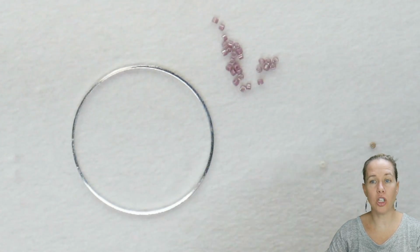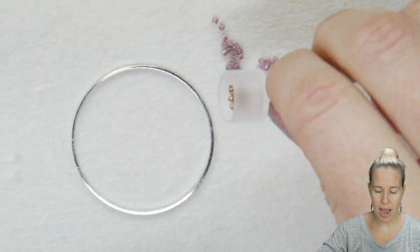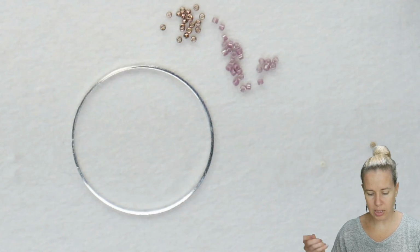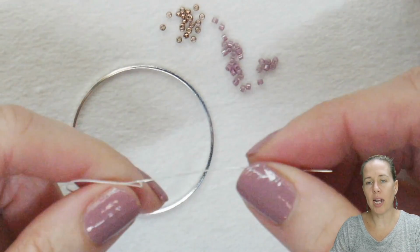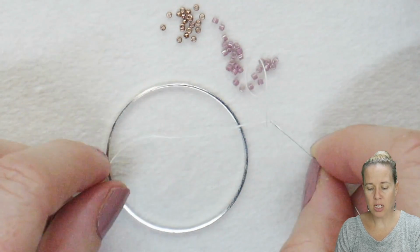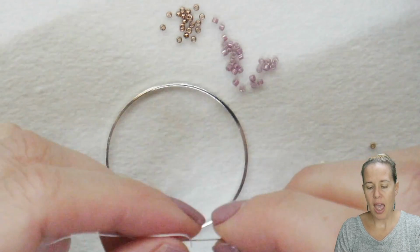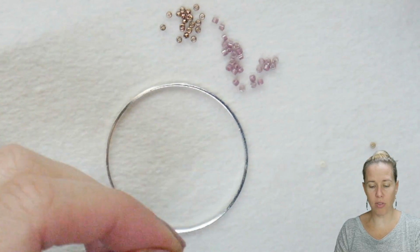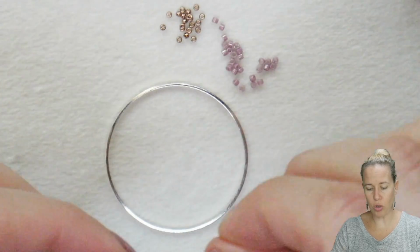What I'm going to show you how to do first is we're going to do around the whole outer edge some brick stitch. So you're going to take some thread. I have 0.006 Wildfire beading thread in the white color to kind of hide in my ring. And you want about 5 feet of beading thread. Feels like a lot of thread, but you're going to use it as you do the brick stitch the whole way around.